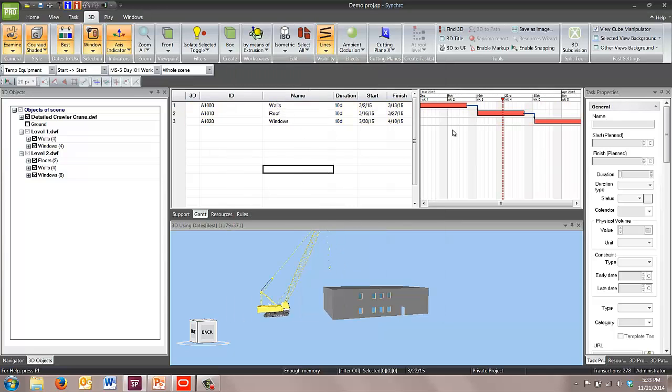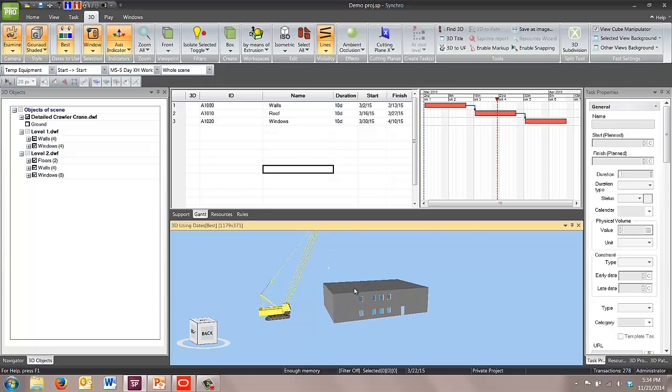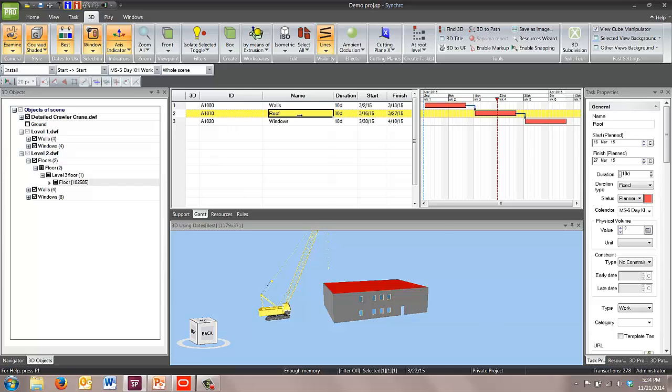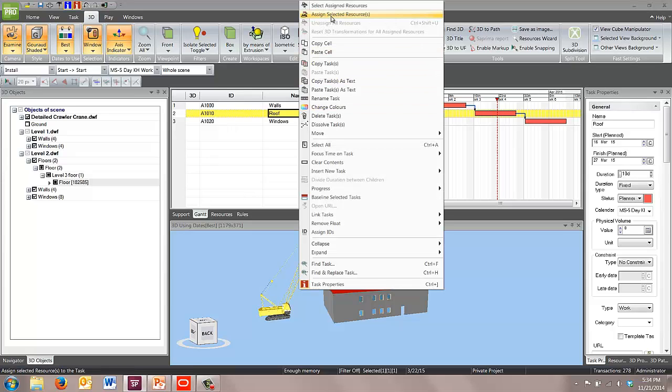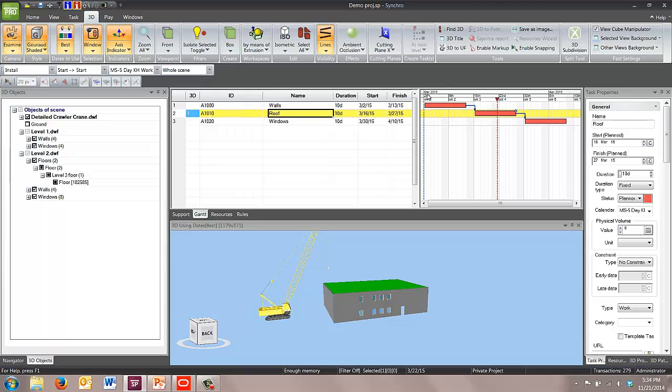So here's our schedule, matching exactly as it was in P6. We've got our 3 tasks linked in a chain, and we've got our activity IDs over here. So now we would have this in Synchro, and we're going to begin our linking process. So very basically, let's see, we've got our roof here. We'll select that. We'll make sure we've got an install profile. We'll select our roof task, and we'll go ahead and assign that resource. So I'll move my focus time back to the beginning just to keep track of what I've already assigned.